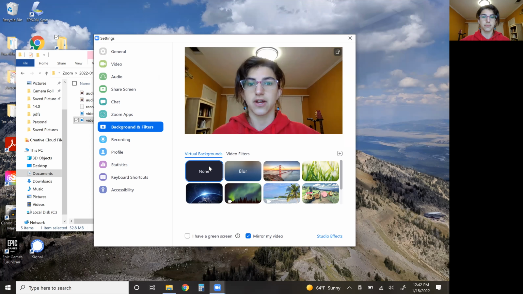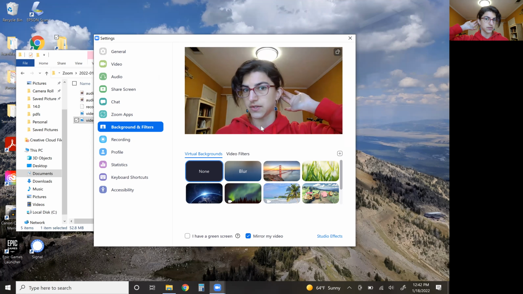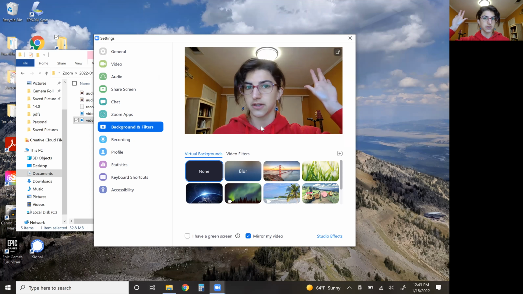is to set up in front of something you don't mind having behind you. One thing I would like to note, I have a window in front of me, not behind me. When you have something behind you, it tends to have a backlighting effect, and it'll give you a couple of problems whenever you're setting up your cameras.